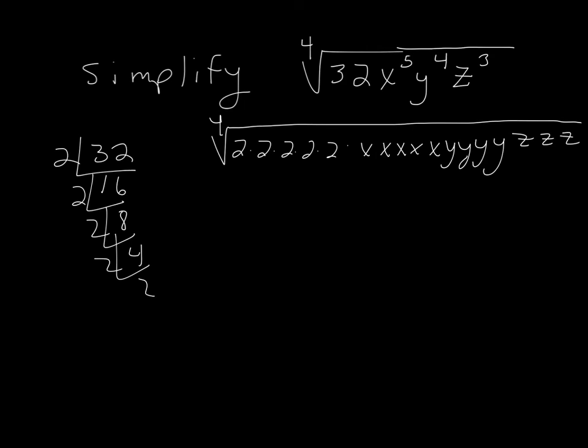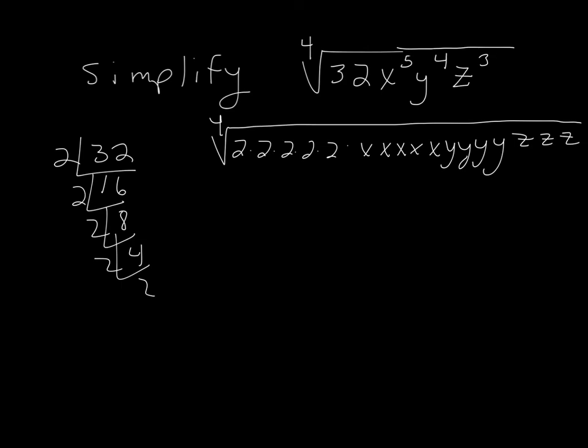Take a look at that. I'm just pausing here for a second so you understand that that's exactly what this is. This right here is a shorter way of writing this big long list of things. Because x to the fifth power means x times x times x times x times x. Y to the fourth, y, y, y, y. z to the third, z, z, z. And 32, we broke down over here. It's 2 times 2 times 2 times 2 times 2. I'm not saying you should do all this writing out every time, but man, it sure helps you understand it, because watch what we're going to do now.